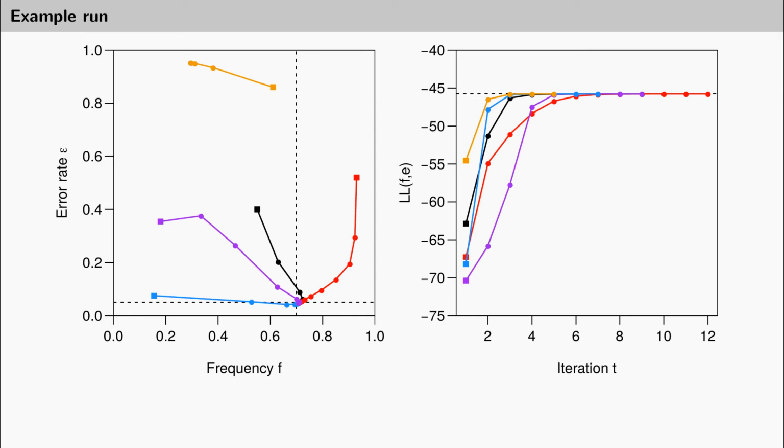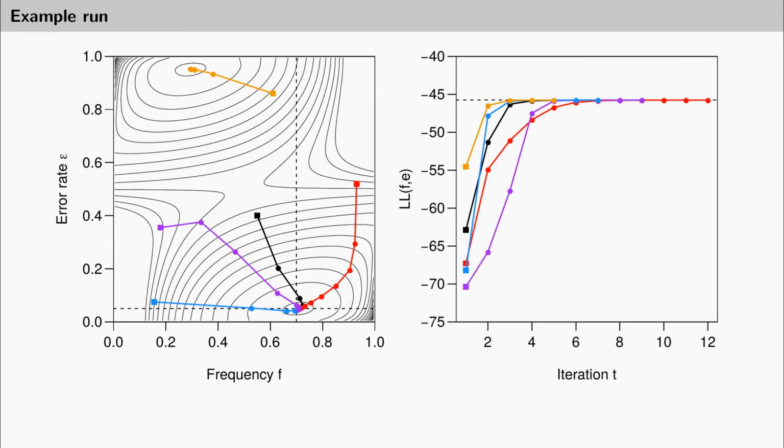So how can it be that these different EM runs seem to find different solutions of f and epsilon, but that these solutions seem to be equally probable? It may help to understand what's going on by plotting the likelihood surface underneath these EM traces. The likelihood surface here is calculated using a grid search, so that's certainly not a good approach for finding maximum likelihood estimates, but it does help to understand what's going on. And the likelihood surface indeed confirms that this problem has two solutions, and it shows that each EM run is simply climbing the likelihood surface to find whatever peak is reachable from the starting location.